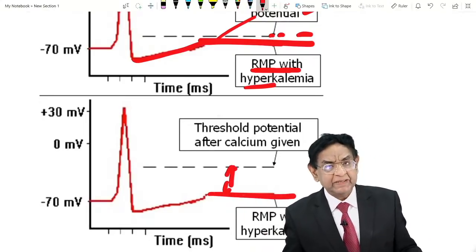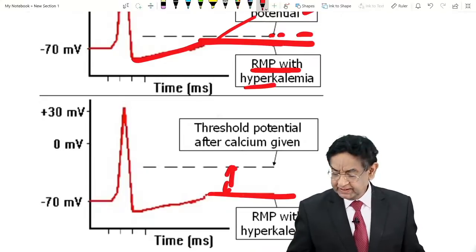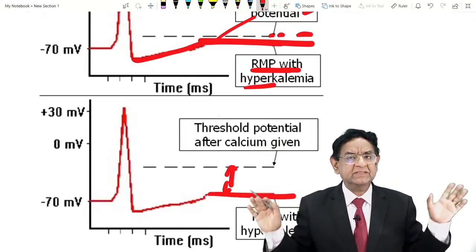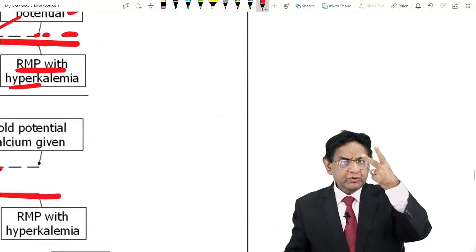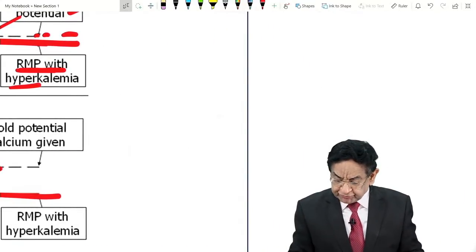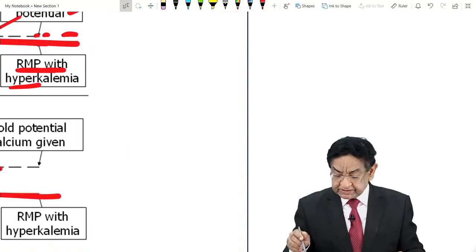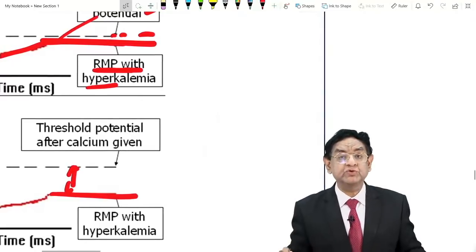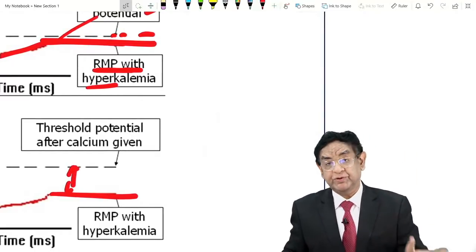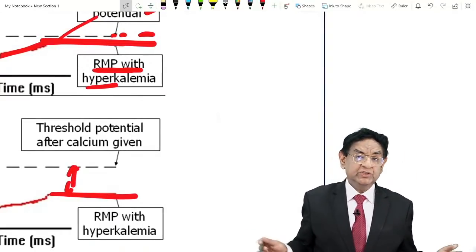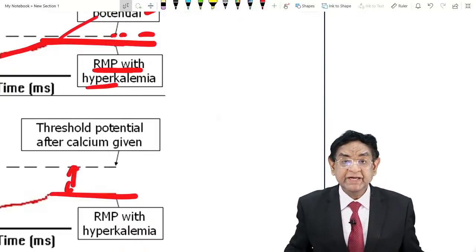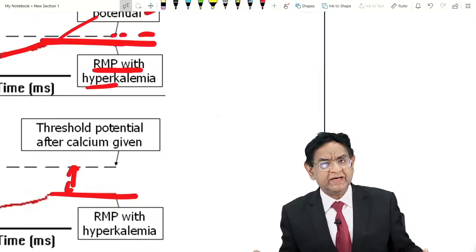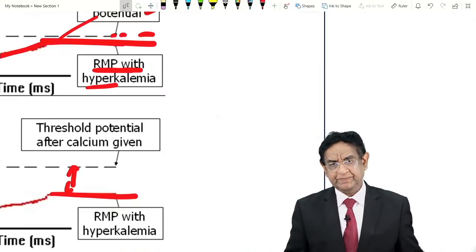Now I give an example. Suppose you are sitting somewhere and some short circuit occurs. The fire starts. You have two options. One is to switch off the mains. You simply go and switch off the mains. Or the second option is you call the fire brigade. What will you do? Definitely switch off the mains. Why? Once you switch off the mains, it will stop the further spread of the fire.